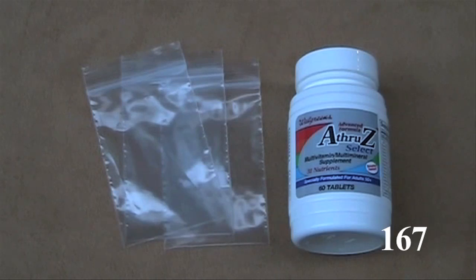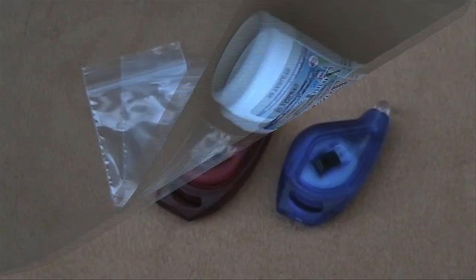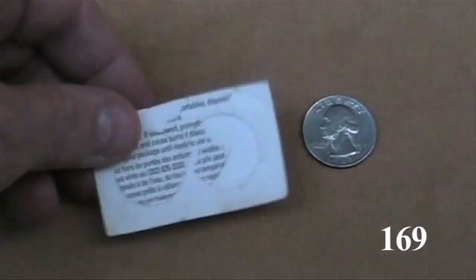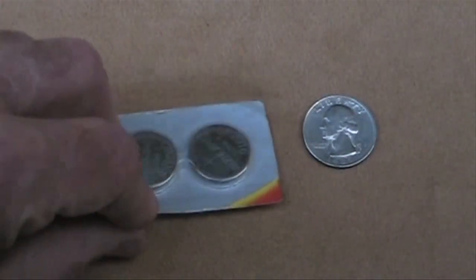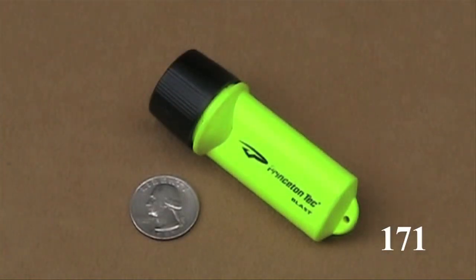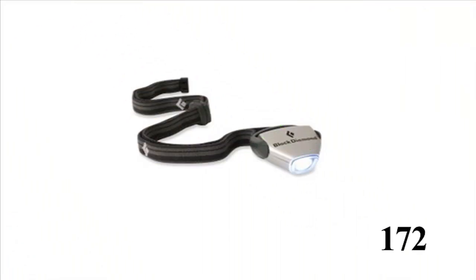Most medications can be kept in a small Ziploc bag. A flashlight can be as light as one-fourth ounce if you use a little squeeze light. Lithium batteries save weight — they cost more but last longer. Trim the packaging of your squeeze light batteries but don't let them rub together or they'll lose their charge. For a larger flashlight, a model with two AAA batteries can be as light as 1.5 ounces. If you like a headlamp, it can be as light as 1.1 ounces.